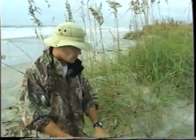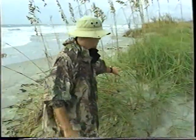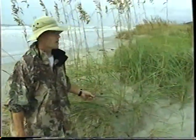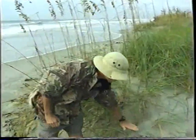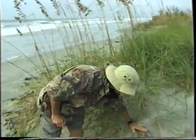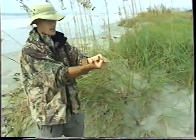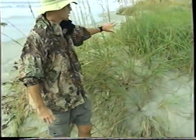Today we're staying down in the low ground. We're not going to be in the swale area. We're not going to walk up into these protected dune areas that have all these seagrasses. Just remember, your foot traffic can kill these things. As you step down, you can compress this soil, this sand. It doesn't look like much compression due to your footstep, but over time those sand grains get packed so tightly together that these roots have a harder time growing through them. It can actually kill out some of these plants.